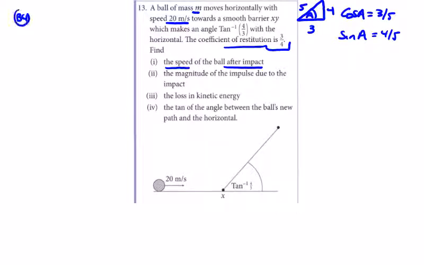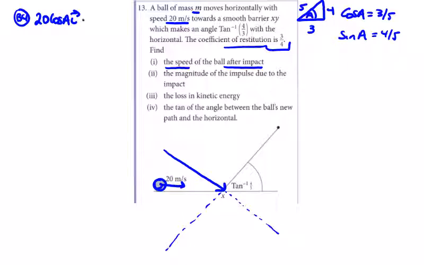Okay, so let's look at before here. It looks like, from the diagram, we should just have i going on here, but I think it's better to imagine it coming down in this direction and hitting here. It says it's moving horizontally, but we just changed the diagram around to have this bit as our x-axis, and then we can do it this way. So before, we're going to have u cos a, with u being 20, so 20 cos a in the i direction, and it's going in a negative direction, so that'll be minus 20 sin a in the j direction. So 20 by 3 over 5 is going to be 12i, and 20 by 4 over 5 is minus 16 in the j direction.